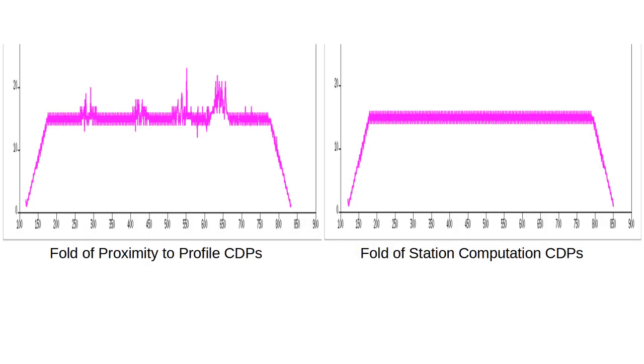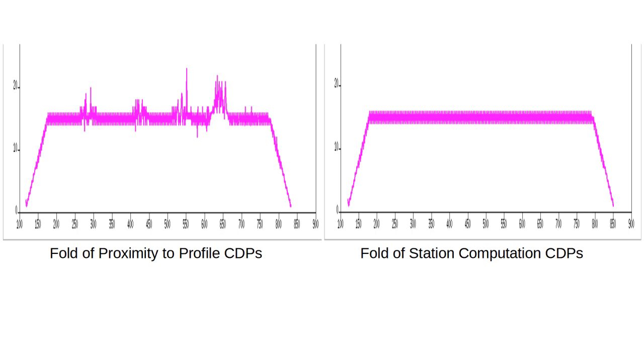Note that the -112 value is simply a starting constant that makes it easier to generate the next plots. Here is a comparison of the CDP fold between proximity to profile and computation from station numbers. This is not surprising. CDPs computed from stations are pretty much what you see when first learning seismic data processing. You see nice stacking charts and well-behaved offset distributions and fold values, and midpoints all occupying the same coordinates within their CDPs. But that only occurs for perfectly straight lines with shots and receivers located at exact intervals along the line. Using station numbers essentially replicates that nice simple situation.